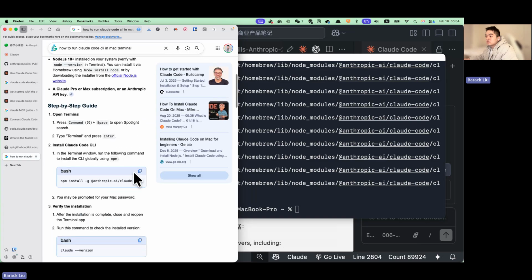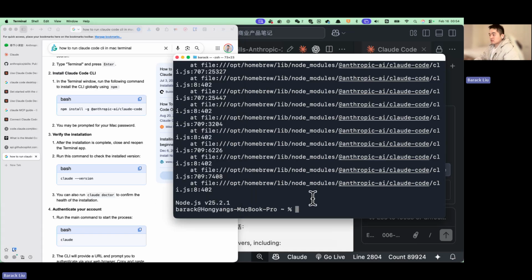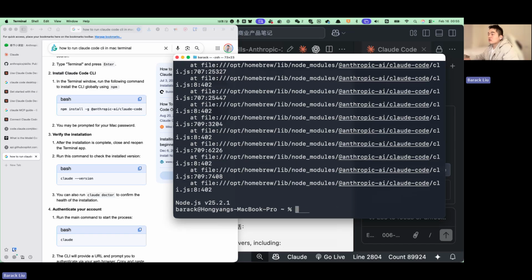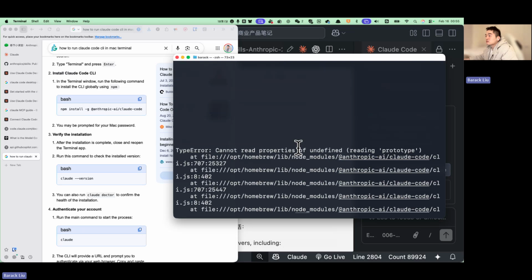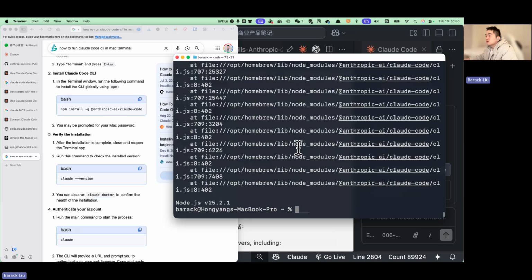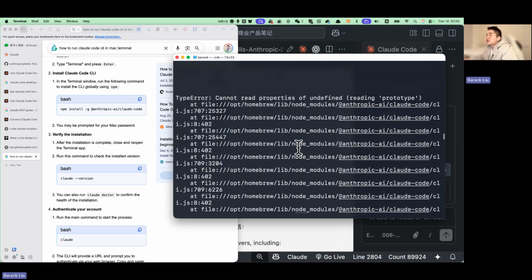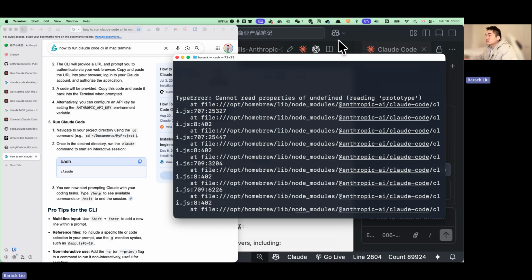Okay, so Claude Code version. Let's see. Claude version. Okay, I guess the main reason is that somehow the Claude Code command doesn't work in my environment. I think that's the main reason why MCP failed to run.